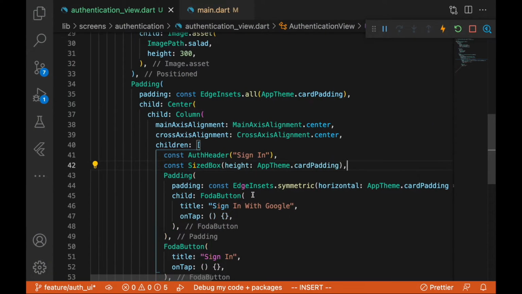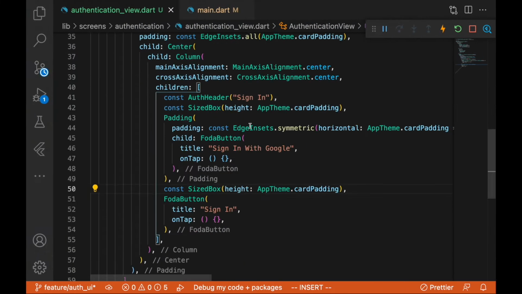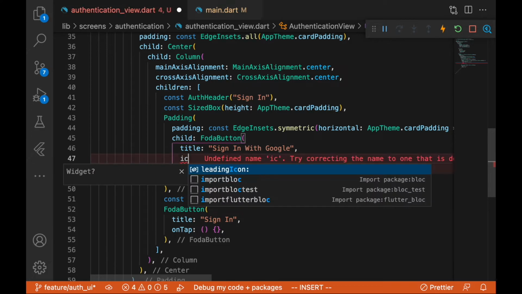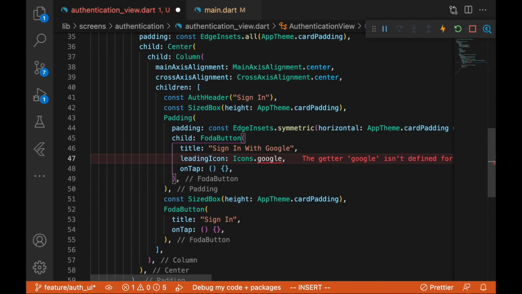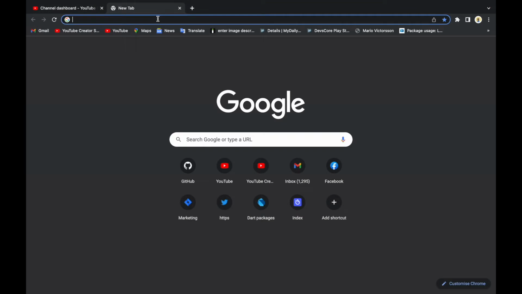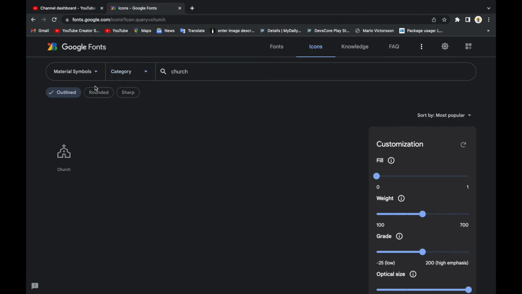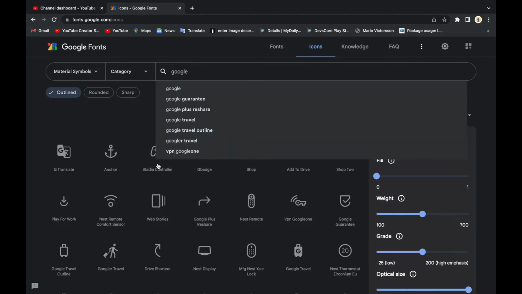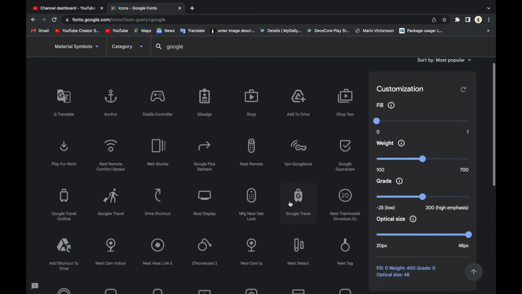And what next we are going to do is add some height here, and you can see that we have it all in control, and we can have this leading icon. Let's see if we can find a Google icon right here. One way I get Flutter icons is I go to Google Fonts icons in my browser, and from there you can get different icons. Let me see if I can get any Google icon here. Let's see. There's no Google icon.